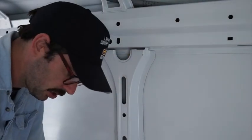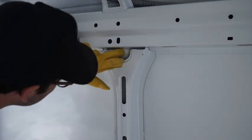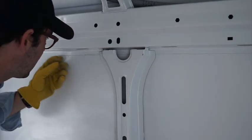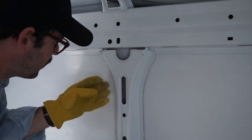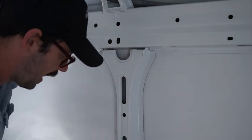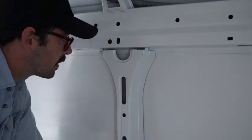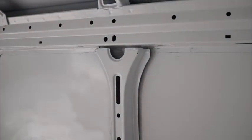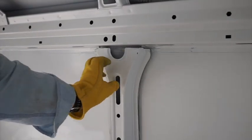Alright, so that did end up actually working, and I don't know, it might have taken the same amount of time. I kind of scratched up the paint here. I'll just sand that and paint that again. I have some paint. But it may have taken the same amount of time, but it was less annoying and less of a hassle, it seemed like, than doing it with the angle grinder. So I'm going to do that on the other one. Alright, so I got the other side done, and it was literally as easy as giving a little yank.